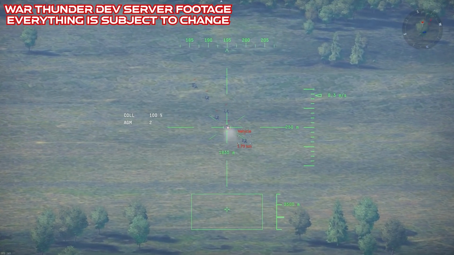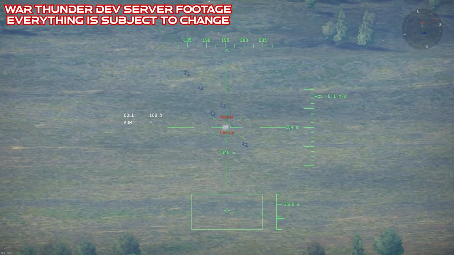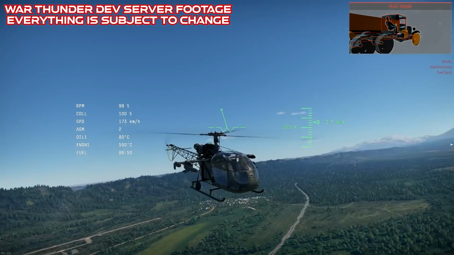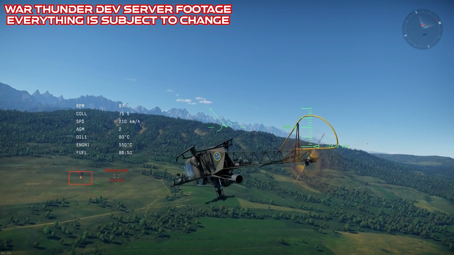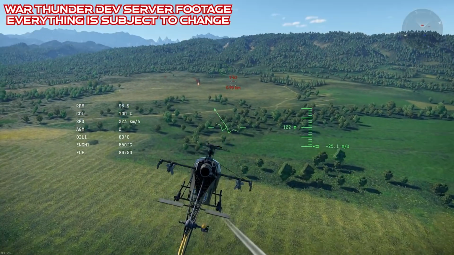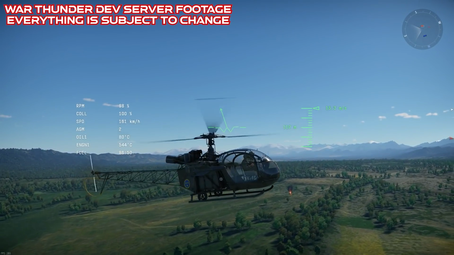Okay, yeah, we can do mid-course corrections there. Just like with the Bantam, these are semi-active command line of sight missiles. And you get 4 of them, so it's a pretty light weapon load, but it's a pretty small helicopter. So, alright, we'll check out the next one.